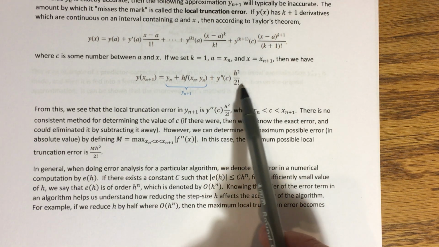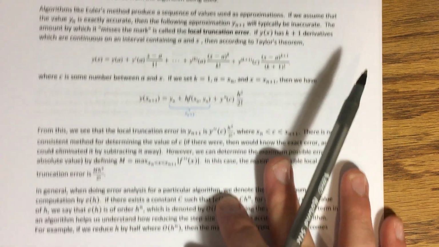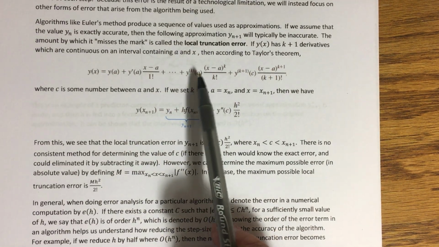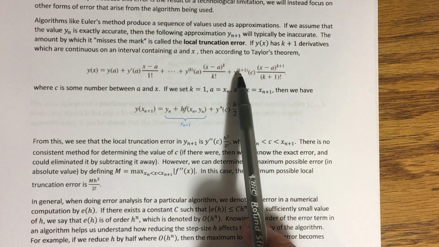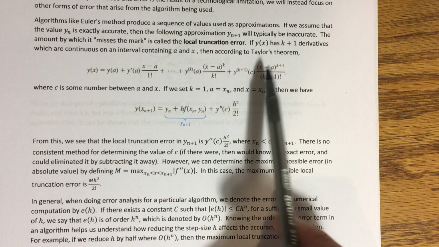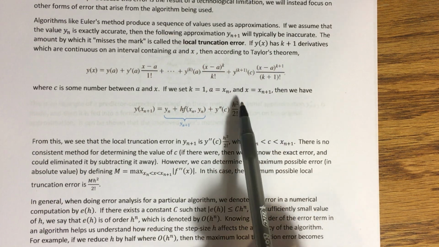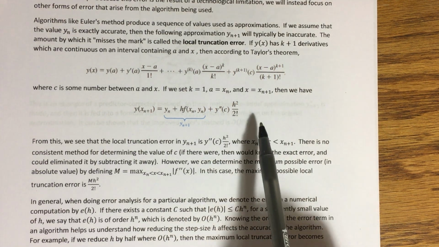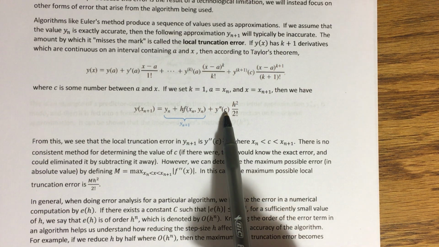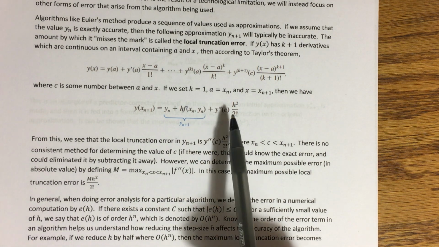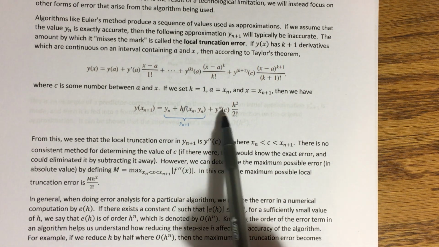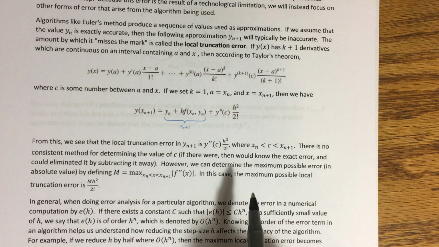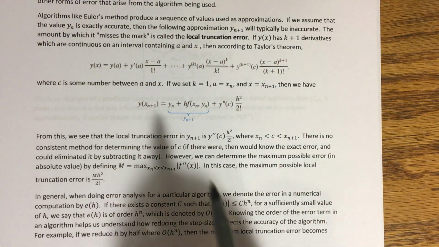And then we have this h squared over 2 factorial. Again, the h squared, in this case, if we set k equal to 1 right here, so that this is y double prime, this would be equal to x minus a squared. Remember we said x minus a is the same thing as h. 1 plus 1 factorial is 2 factorial, so that's where that error term is coming from. Even though I don't know what c is, I can find an upper bound for it at the very least. So if I can find the absolute largest value that y double prime of c can be equal to, then I can put an upper bound on that error term. I can find the maximum possible value of that error, and that is useful to know.